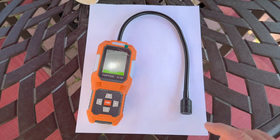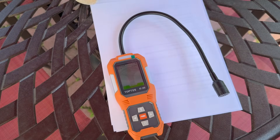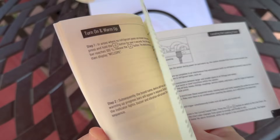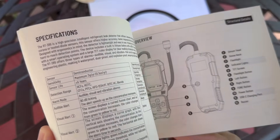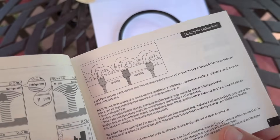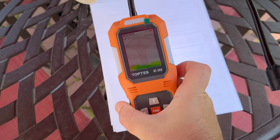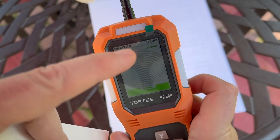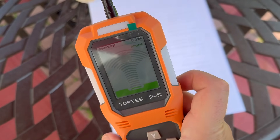So let's walk around. I'm going to show you on a whole bunch of different applications how you would use this and how you would test for a leak. The manual is great — it shows you all the functions of the unit. There are silent modes and data storage, but it really is very self-explanatory. You just need to turn it on and start sniffing around. On the meter, if it detects a refrigerant leak, it's going to go up, it's going to be in red, it's going to alarm, and instead of a nice green flashing light, you're going to get three flashing reds showing you the severity of the leak.